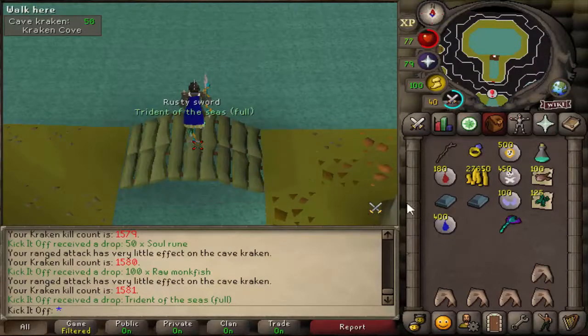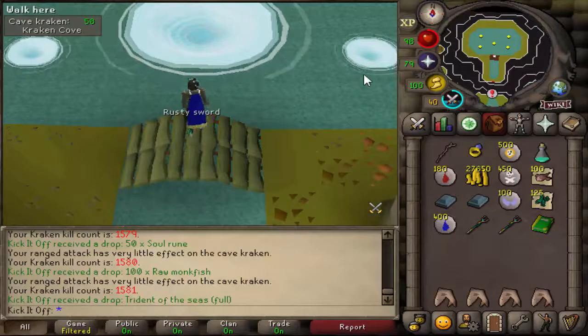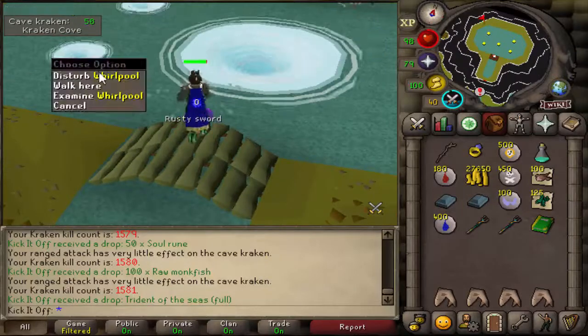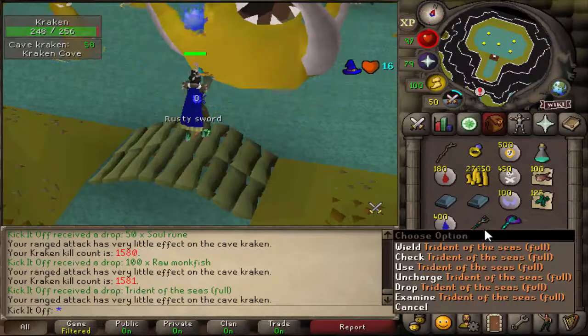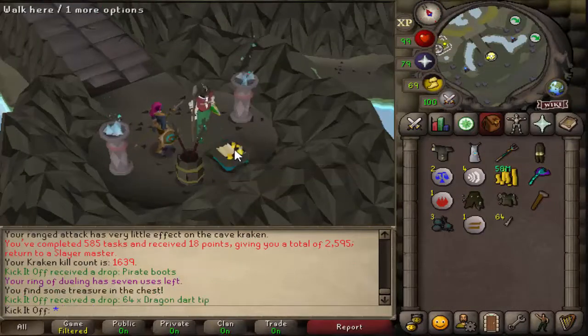Got myself a trident from Kraken, very pleased about that. Used pretty much all my charges killing the Fragment of Seren, so pleased to get them back. And yeah, Kraken proves to be a very profitable boss, I have to say. Although you do spend a fair bit of money having to charge the trident, the standard drops are very good for Kraken, and always a task that I'm looking to do.